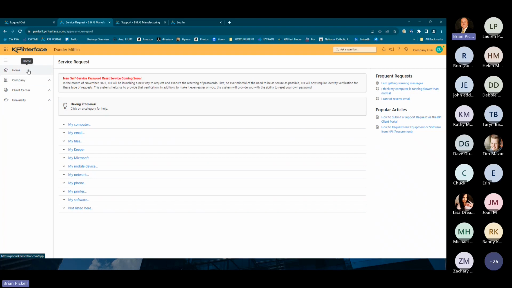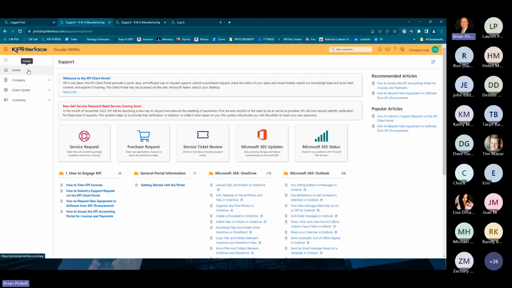Now, the first thing I wanted to do is show what a user would see when they log on, meaning not an admin. An admin is going to be our main point of contact. It's going to be someone probably in finance, an IT manager. It could be a CEO or some other executive who's going to want access to more things. But I'm first going to show you what the general experience is and what the end users would see. When they log in, they're going to come to this home page, okay?